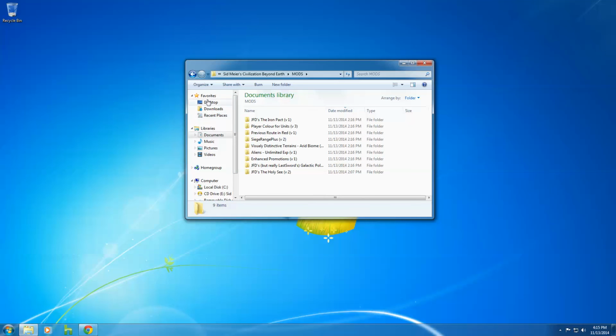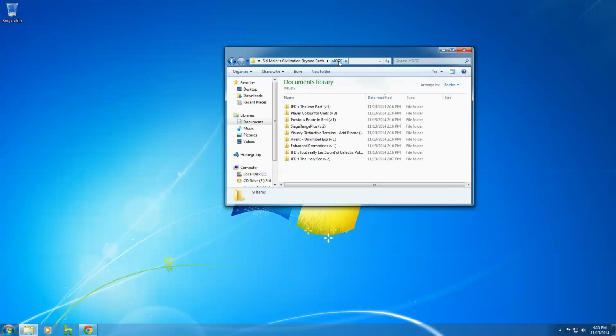And this works roughly for every game. You just gotta find the mods folder and place it into wherever the mods directory is for that game, and then load that game up. You don't have to use Steam to load it up or nothing. You don't have to do anything else special with Steam. You just simply load that game up, go to mods, and that mod you have placed in that folder should now be listed as an available mod, and you can go ahead and use it.